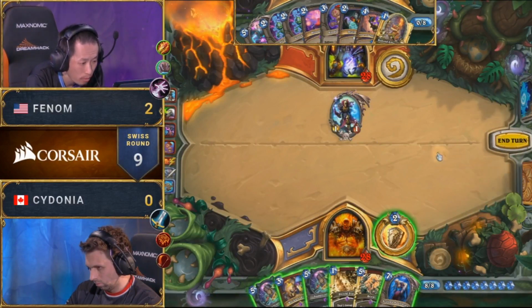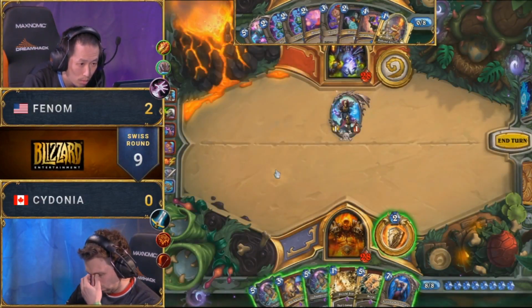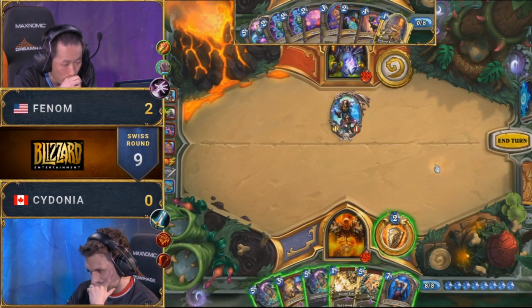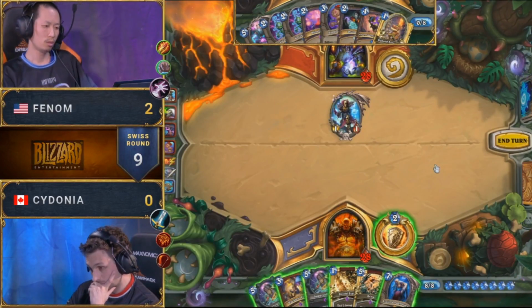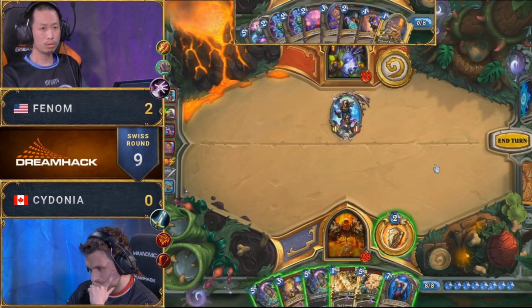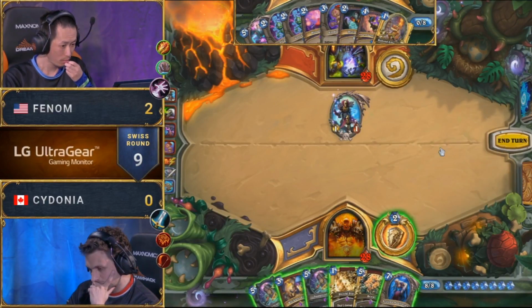There's Azalina in the deck. Now, Azalina doesn't do anything. No. At first, you would think, my first reaction was, oh, maybe there's something. But the reason Azalina doesn't do anything is because the way this combo works is you would have to have no cards in your deck. Now, Azalina can take the entire combo from Fenom, but Cydonia will still have 15 cards left in his deck, which means he can't perform it fully.